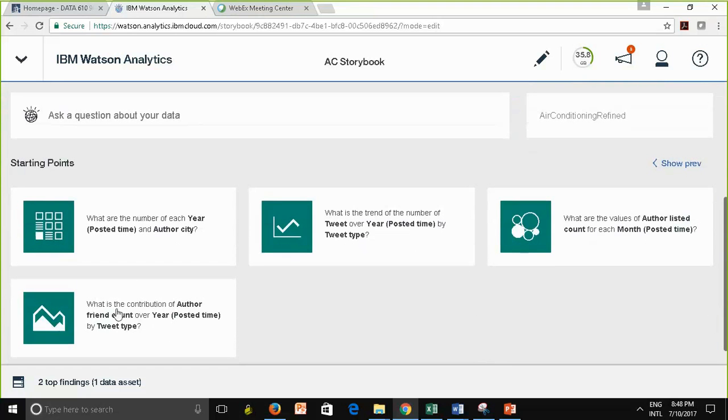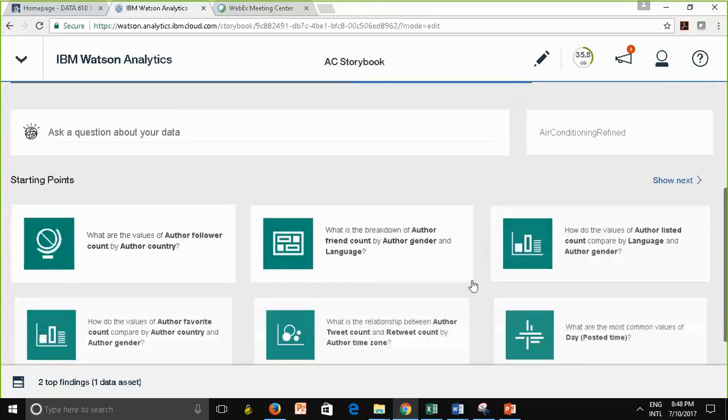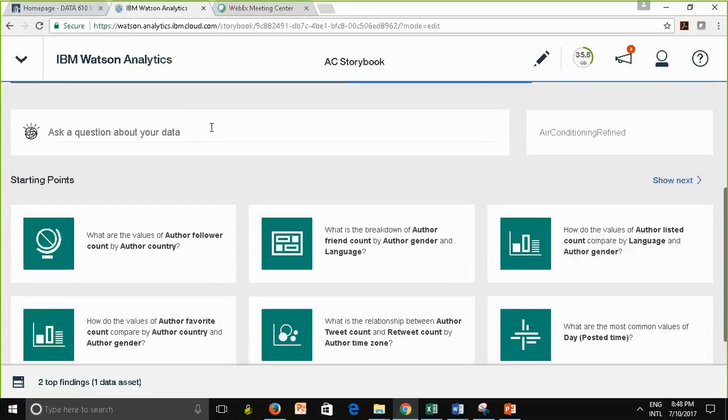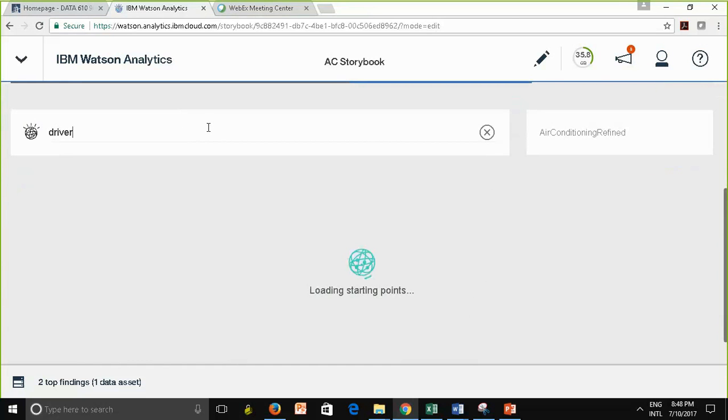What is the contribution of author friend count over here? Or I can do this, tweet by year by tweet type. Or alternatively, I can ask my own question. Like for instance, I want to see the drivers.